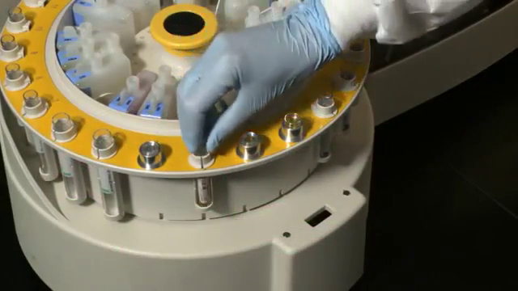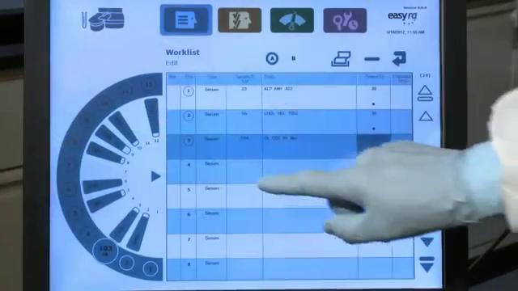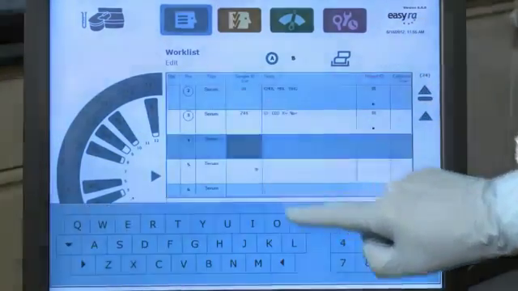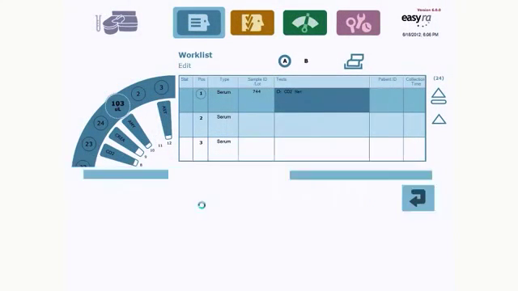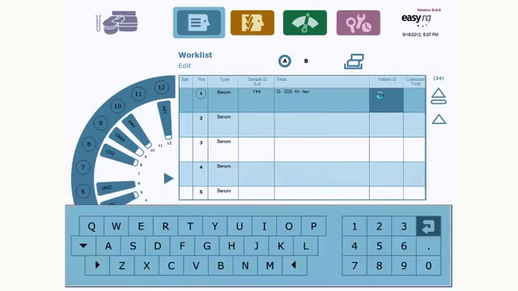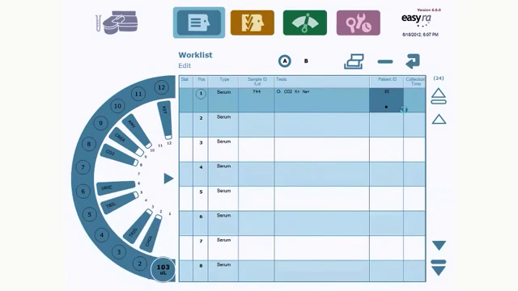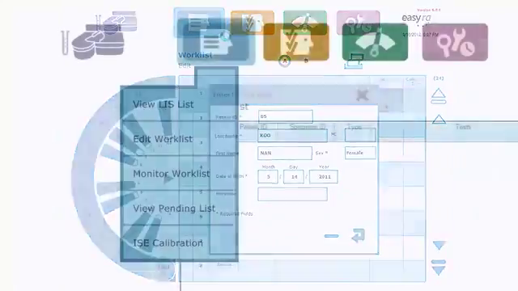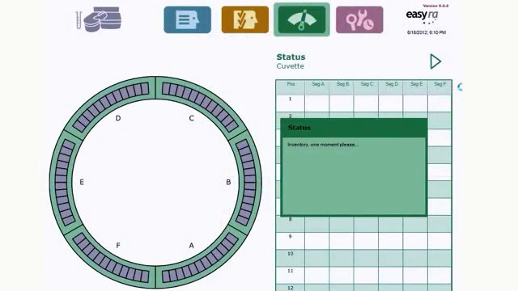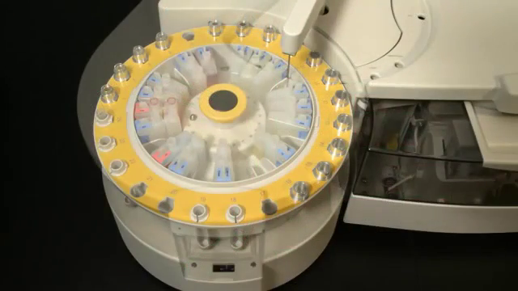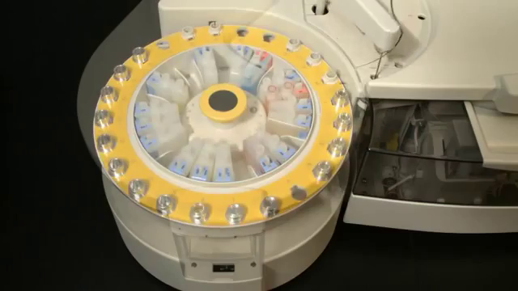Running samples begins with the work list. Enter samples or use the LIS interface to view the samples and tests that were ordered. Choose tests individually or select from a list of common panels. The work list menu provides a real-time display of sample status or an automatic search of pending samples. You're in control. Pause a run and edit as needed. The work list automatically performs an inventory of reagents and cuvettes prior to every run. No unnecessary delays.